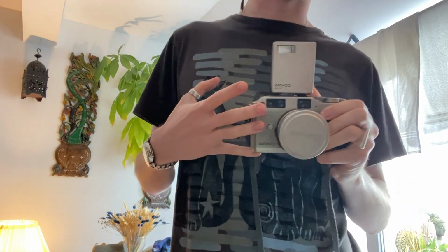Bom dia yet again, ladies and gentlemen. It's day 3 of being in Lisbon, and today I believe we're going to go and see what the Oceanário de Lisboa is all about. That's an aquarium, not quite deep. We're going to bring the G1 as always. We've got one shot left of the Ultramax.